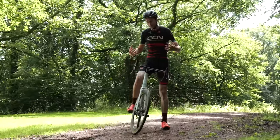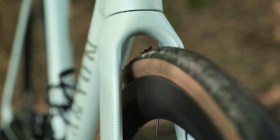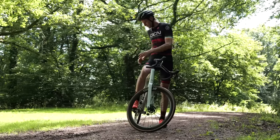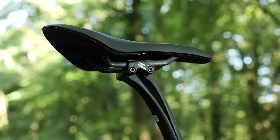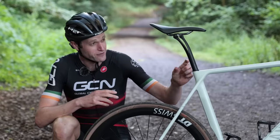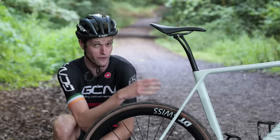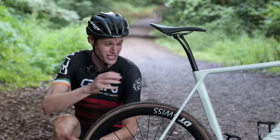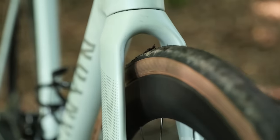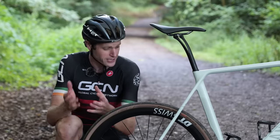This is another reason I'd opt for the Endurace as my bike of choice. You can fit a whopping 35mm wide tire on this bike, giving you plenty of freedom to expand your route choice and go for slightly wilder options. Pair those wider tires with Canyon's VCLS 2.0 seatpost and any vibrations, rough surfaces, or less-than-ideal tarmac can feel buttery smooth. Canyon say the seatpost provides flex via a two-bladed carbon design without the need for a clunkier mechanical option — the same seatpost seen on their gravel bikes, the Grizzly and the Grail. The bike is specced with 32mm on the back and 30mm on the front; Canyon say this is because a rider's weight is mostly distributed through the rear wheel, and having it slightly narrower on the front allows for the perfect balance between aerodynamics and compliance.